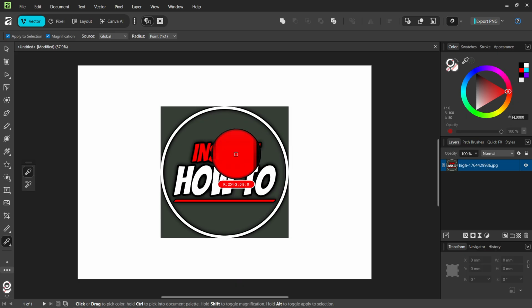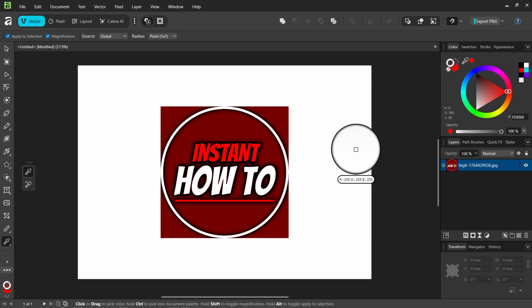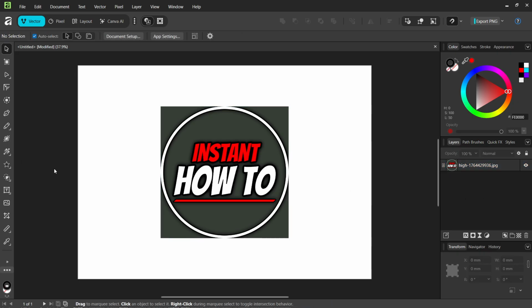So for example, this red color, if I click it, it's going to change the color over here on the right hand side. Right now it automatically recolored this, but that's just because I had that specific layer selected. If I didn't, this wouldn't happen. So let me unselect it and then just select this color. There we go. As you can see, it only picked the color. And then when you do that, of course, it's going to adjust according to whatever you click on. Now it's going to start spinning here on the right, and that color is going to be saved.